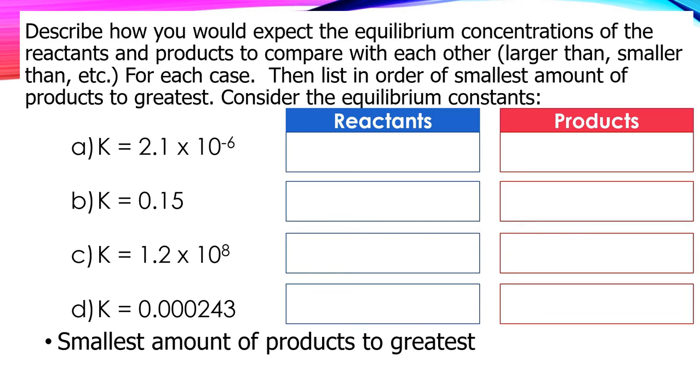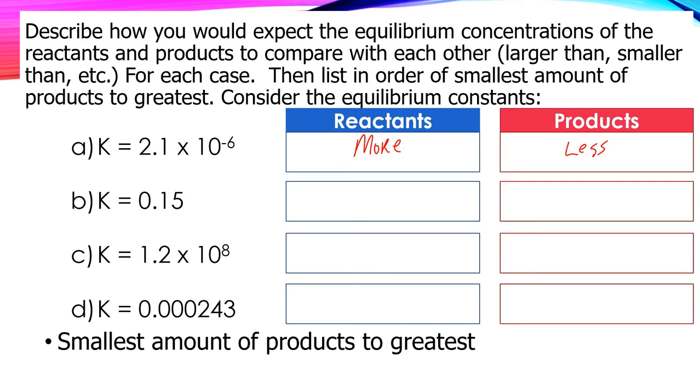Describe what you would expect at equilibrium. So here's a K. We've got 2.1 times 10 to the negative 6. What do I have more of? Reactants or products? What do I have more of? Yes? This isn't on our notes. I know, I just want you to pay attention up here. Okay, what do you have more of? Reactants. So you have more reactants than products because it's less than 1, right? And you have less products. So she's going to have some problems on here. I want you to be thinking this through and not just writing down.